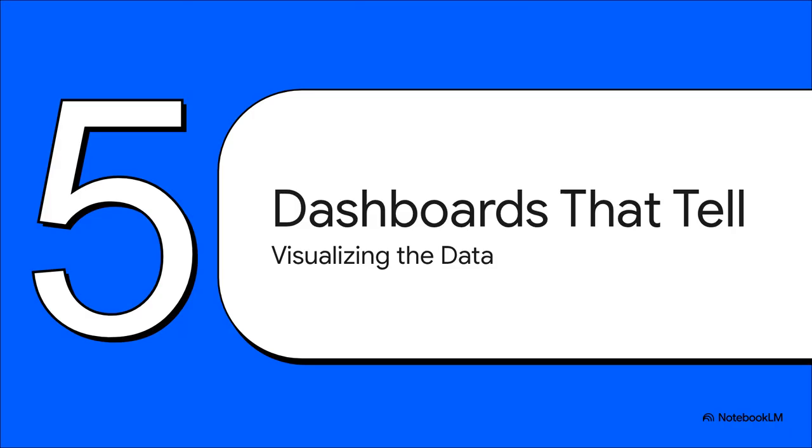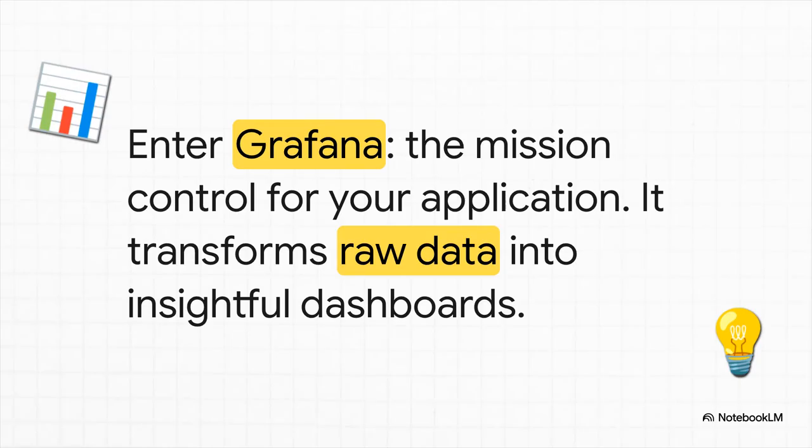So now we have all this amazing data pouring in from Prometheus. We've got request rates, error counts, detailed memory usage, but let's be honest, a screen full of raw numbers is not going to help you when things are on fire at 2 a.m. You've got to be able to see the story in the data. And that's where Grafana comes into the picture.